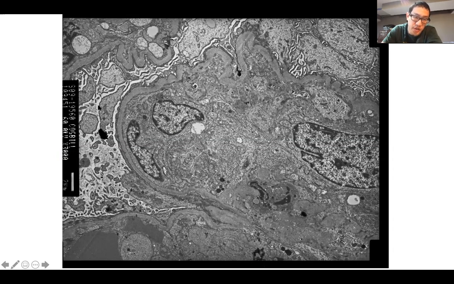Excellent. Urinary space. So these must be what? Yes, the foot processes of the podocyte. So the podocytes themselves look terrible, right? There's no foot processes that we can see. Here's our urinary space. Here's our capillary loop. So by default, this must be our blood space. But what is so abnormal about this? Normally, this is a big white area, right? So what are we seeing here instead of that big white area?